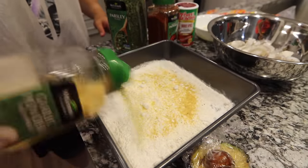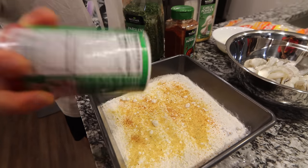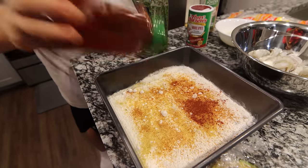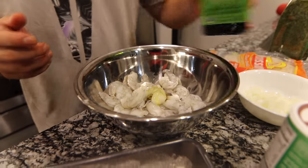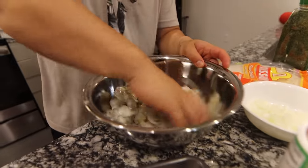We're gonna throw in some garlic powder. Creole seasoning. This is super salty, so I don't really want the tacos that salty, honestly. Some smoked paprika for some extra color. And then just a dash of oil. And we're gonna rub that in. All right, rub it, massage it. Shrimp hands. Yucky.